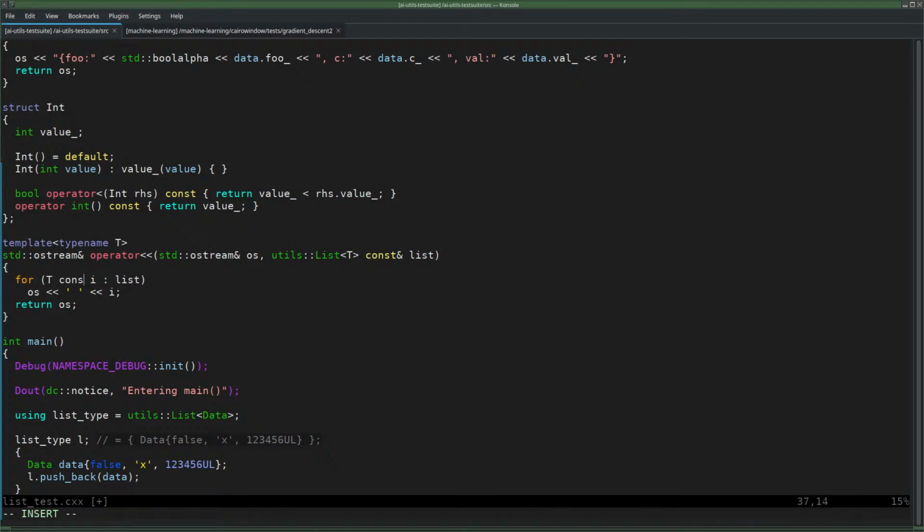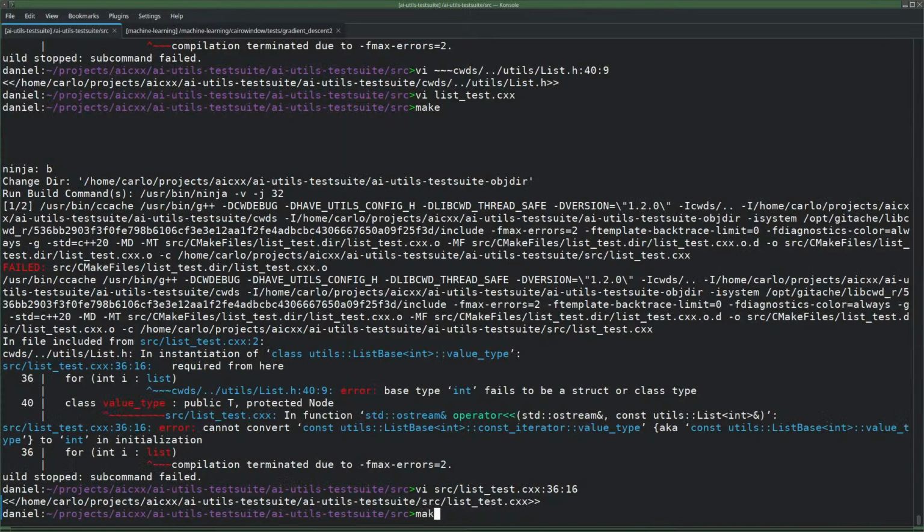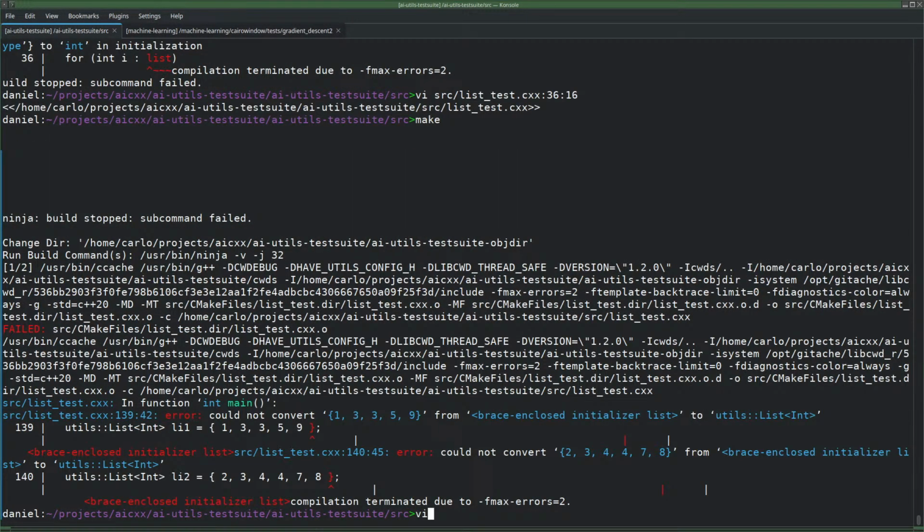Well, theoretically, I guess I should use const reference here. Could not convert from brace enclosed initializer list to list int. Yeah. Probably need to allow construction from an initializer list then, right?